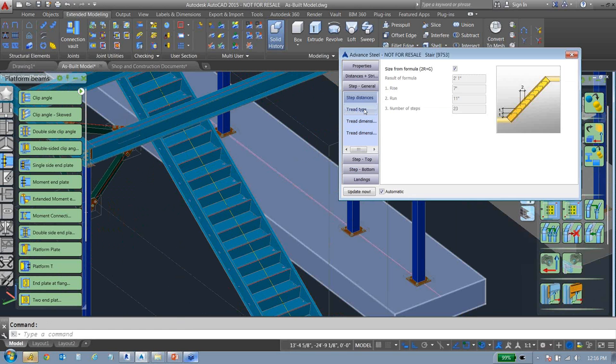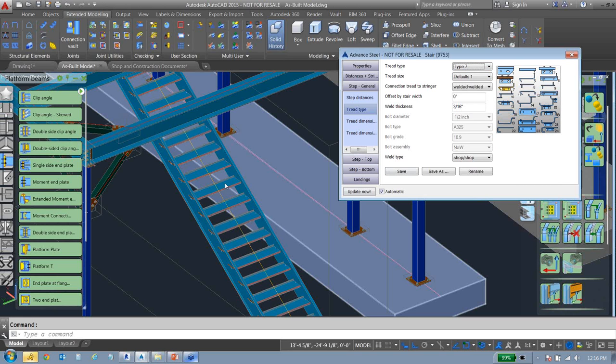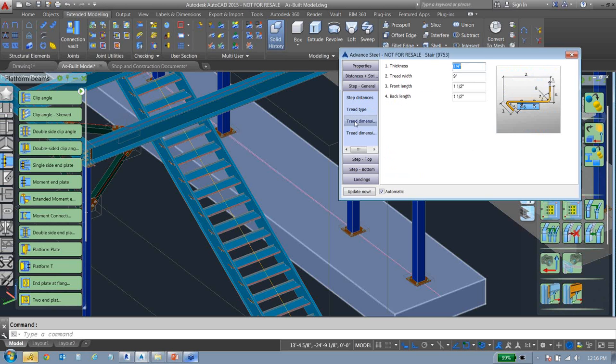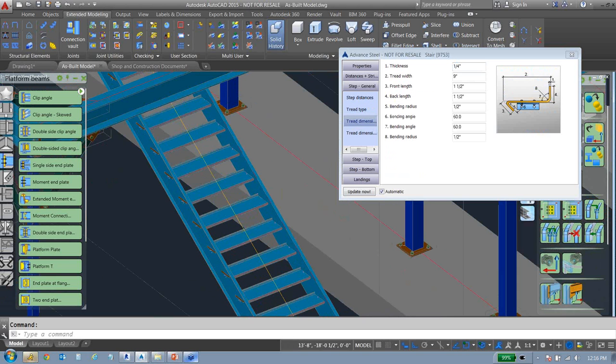So if we look at the steps here, maybe we want a different step type. You can see all these different types are right here. We can change that to the different types. So go to 7 there, and if you look at the model, you'll see it update. There's also individual dimensions for each tread.